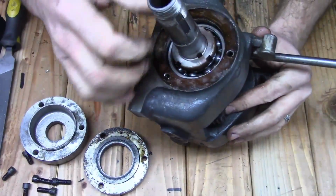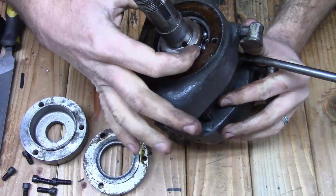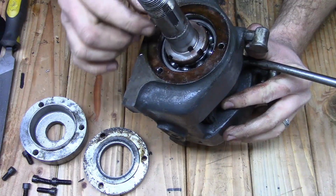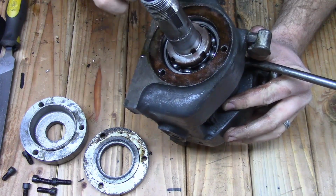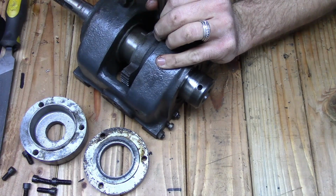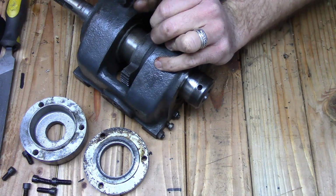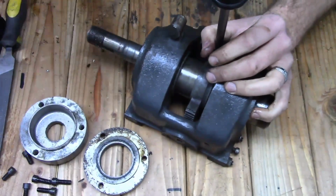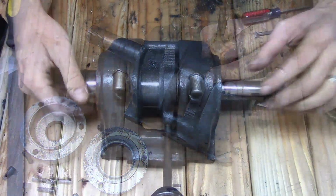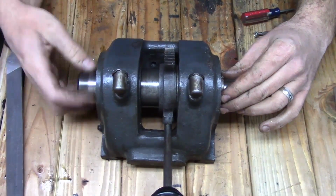The spindle is held in by this locking nut here, and there's actually a splined washer in here, and it's pinned in place. So I'm going to have to find my chisel, or a punch rather, and bend that tab down so I can get that nut off. So let me do that real quick. Alright, I got the locking ring tab pushed down and got the nut loosened.